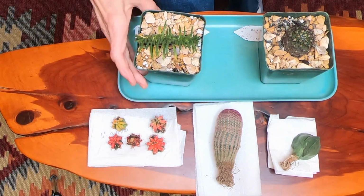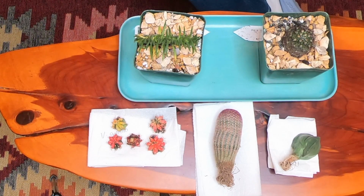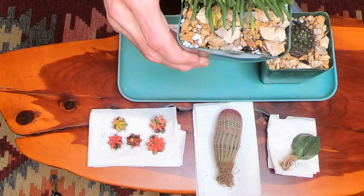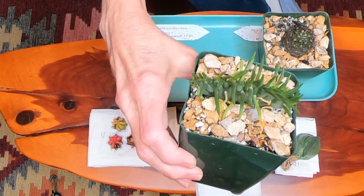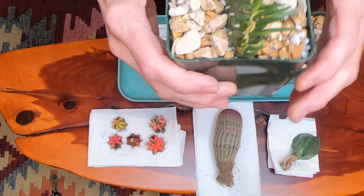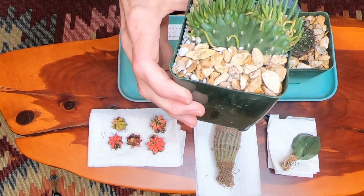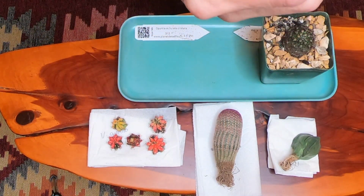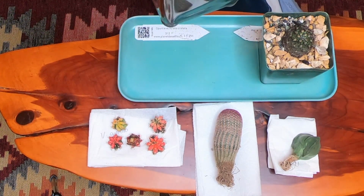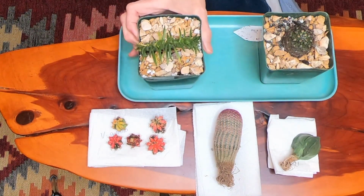Now this other one I thought was really interesting. It is an Opuntia subulata cristata. And its maximum height can be 12 inches, and it can get red blooms. So here it is. I'll give you a better look here. And it does have a little bit of yellowing here, but that is because I kept it in the box too long before unboxing it. But it's fine, it's healthy, and it will do well. And you can see the little white spots here, and these are the leaves. Oh, these are the leaves on it. So I thought that was pretty cool.